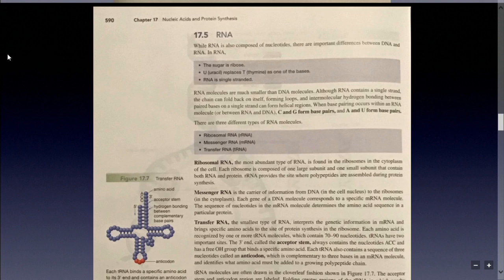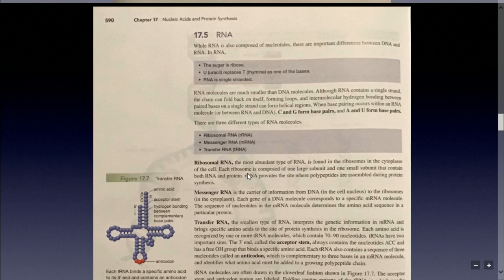Well, there's going to be a segment of RNA that's made that looks really similar to this DNA section. The DNA section that we call a gene that codes for a particular trait, we're going to have an mRNA molecule that will also code for that trait. And so it's going to be much smaller than DNA.